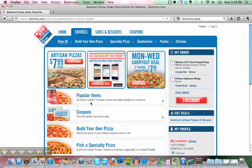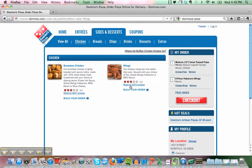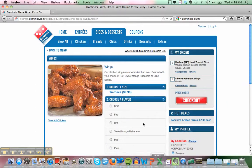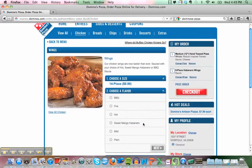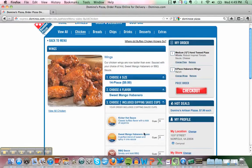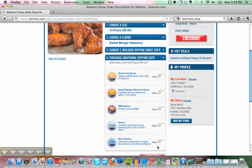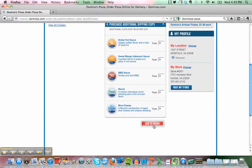The second thing is ordering what you want to eat. I will order chicken wings. Do you like wings? Sure, I like wings! How many pieces? If it's just you and me sharing, maybe 14 pieces. Okay, and what's your favorite flavor? I've never had it before — what do you recommend? I recommend sweet mango. That sounds good! It comes with ranch too. Yeah, I do like ranch.